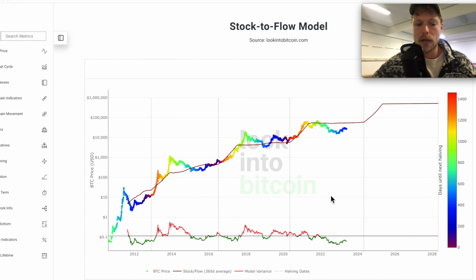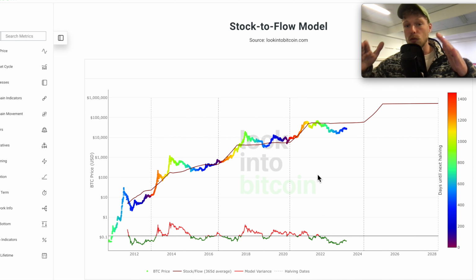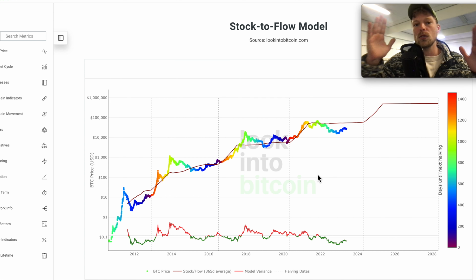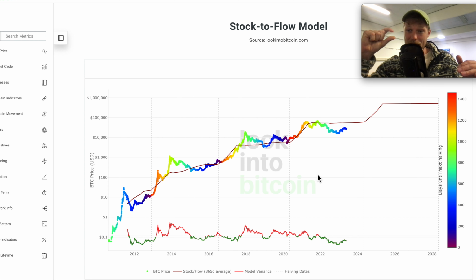First of all, let me explain to you a little bit how this chart works. Well, the name says it already, stock to flow model. So it basically looks at the stock, that is the circulating supply of Bitcoin, the amount of Bitcoin that is already in existence, that is in the market, and the flow. The flow is, of course, the newly generated Bitcoins, which are created with new blocks that are being mined by the Bitcoin miners, right? And the flow of newly created Bitcoins is decreasing after every halving. So the flow becomes less while the stock slightly becomes bigger, right?